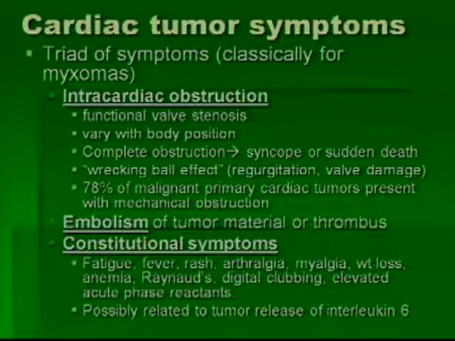Finally, the third component of the triad is constitutional symptoms. These present with a wide variety of symptoms, including fever, fatigue, rash, arthralgia, myalgia, weight loss, anemia, Raynaud's phenomenon, digital clubbing, and of course, when you perform laboratory evaluation, elevated acute phase reactants. And this is probably related to tumor release, or some tumors releasing interleukin-6.